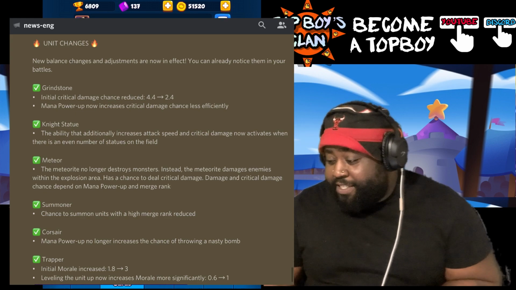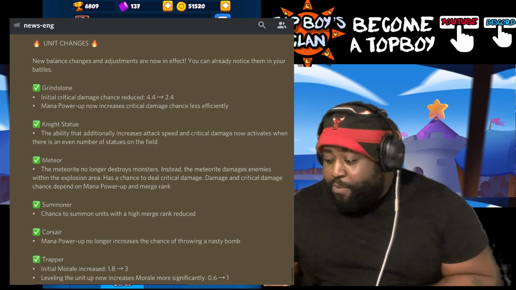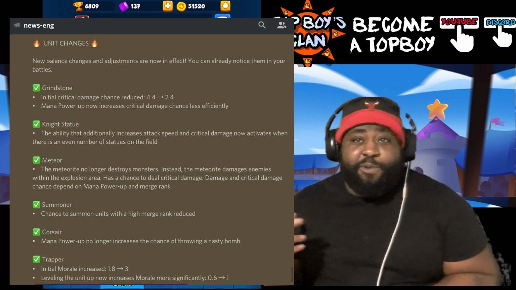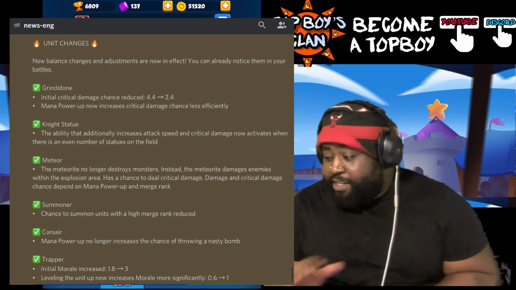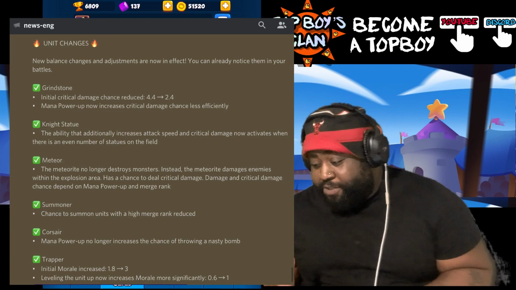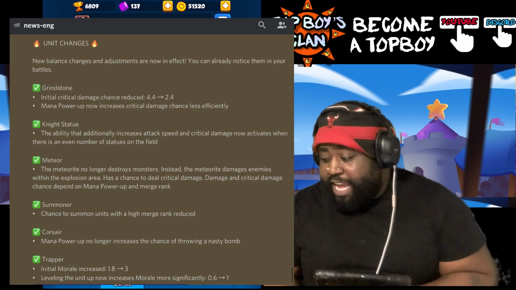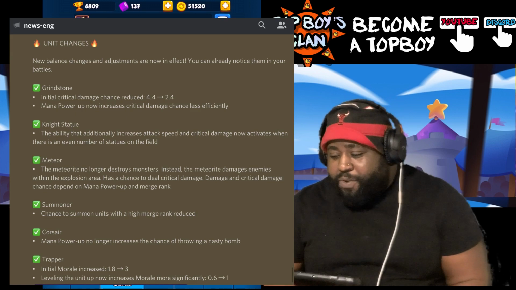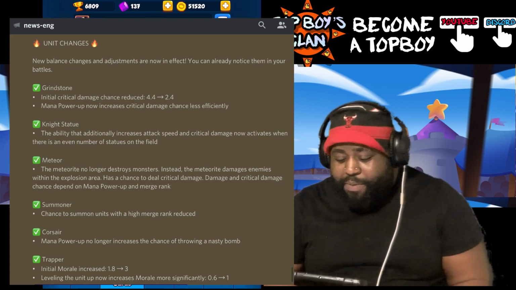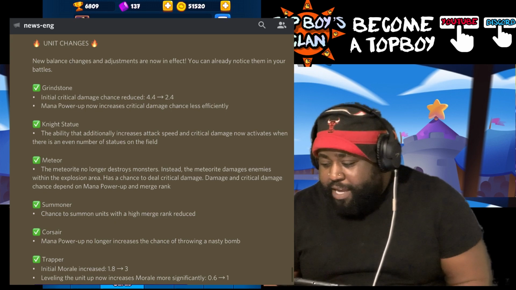Okay, summoner has a chance to summon units. Chance to summon units with a high merge rank has been reduced. If they weren't already low enough, that's it for Summoner. He's still gonna stay. Nobody's gonna swap him out for anything. That's not enough to do anything. Corsair's mana power up no longer increases the chance of throwing a nasty bomb. So that's a slight nerf to Corsair to balance him out just a little bit. It's not enough to make him unplayable. He's still gonna be one of the top decks in the game.